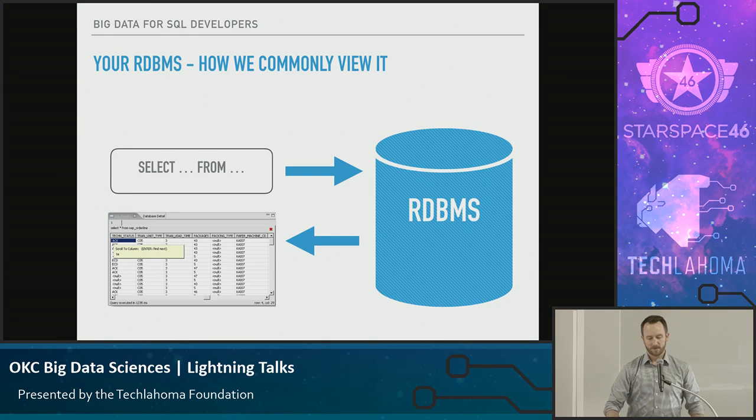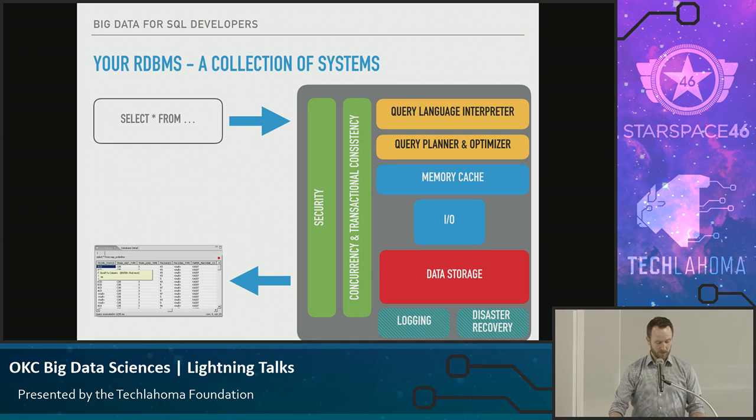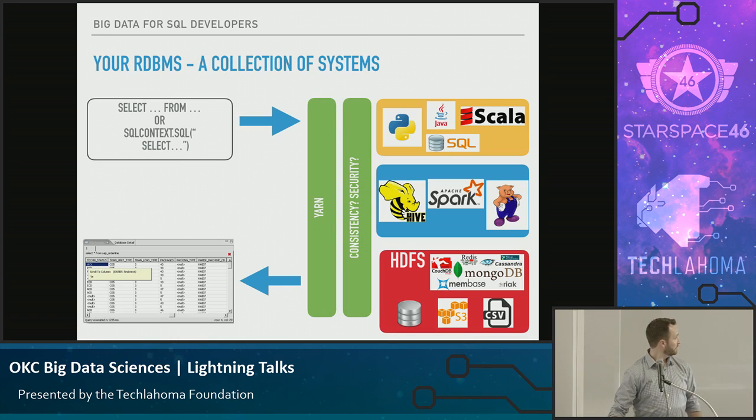For me, I think when I first started working with databases, this is more how I thought about it. I write select star from my table, maybe a where clause, and I get back this wonderful data set. And that's the great thing that these relational database systems have come to do. They give you this beautiful layer of abstraction, you give it this very standardized query language, and boom, you get back result sets. And for a lot of us, that's what we know, and that's not a bad thing, that's a good thing.